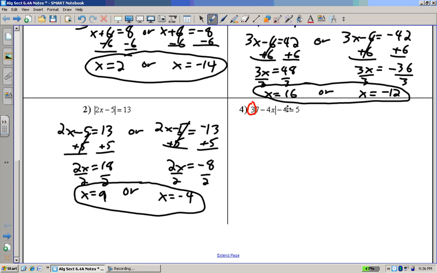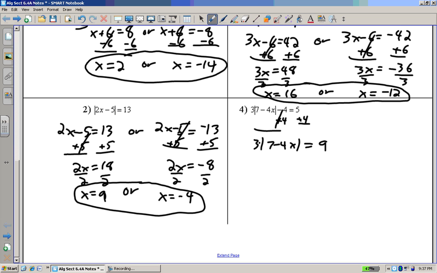We have 3 times, and we have minus 4, both of which are keeping the mirror from being by itself. So let's try to get the mirror by itself. Let's isolate that mirror, which is the 7 minus 4x. So first I'm going to add 4. Just like if this were a variable, I would get rid of addition and subtraction first, and then multiply and divide. So now we have 3 times the absolute value of 7 minus 4x equals 9.